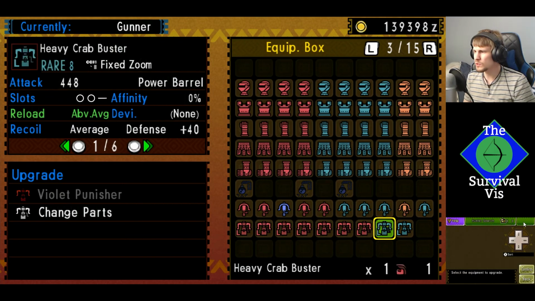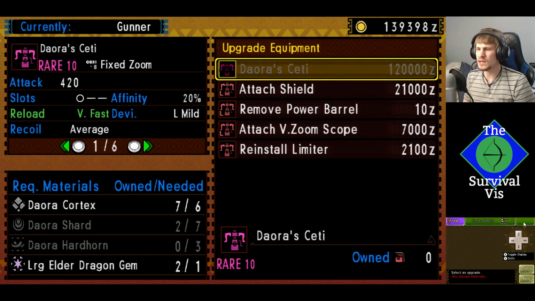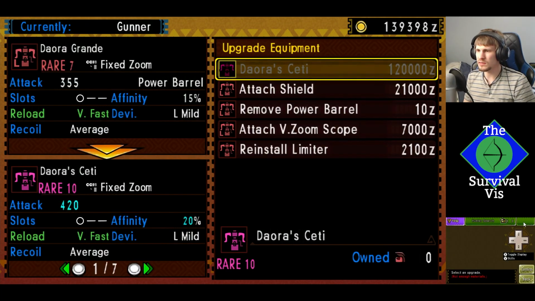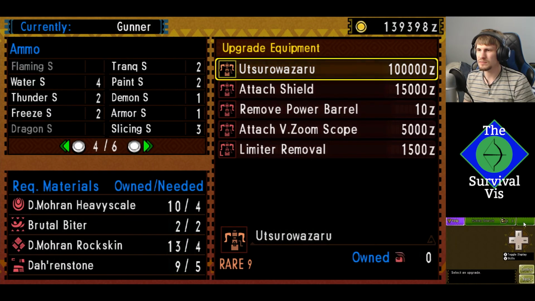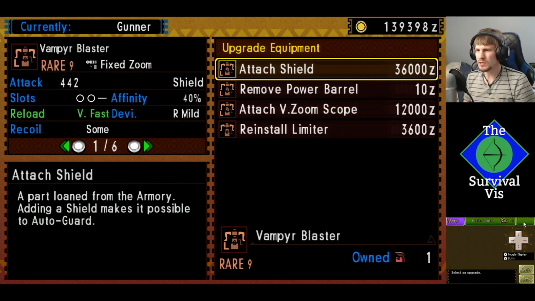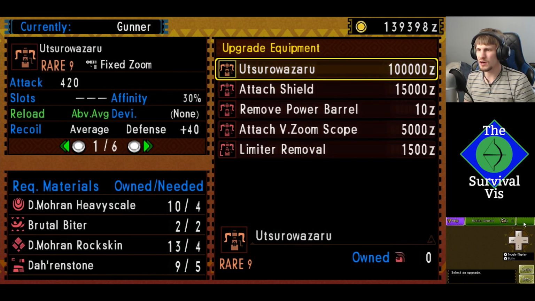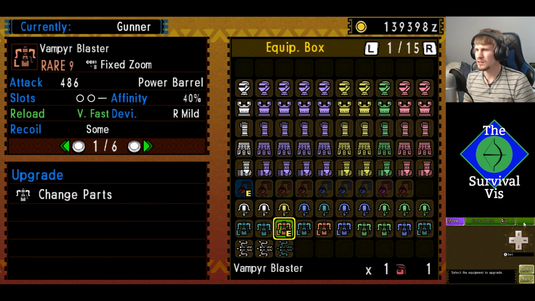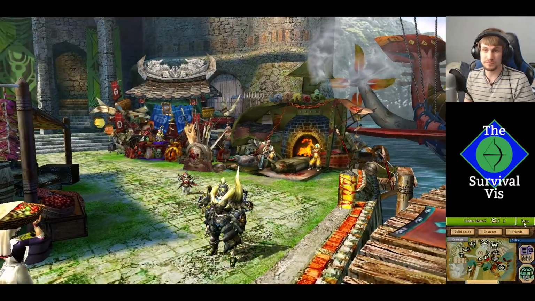But that is there, and then, where was it? I was working with the Kushala heavy bowgun for a little bit. Daora Seti, there it is. Yeah, so it needs quite a few things to get that off the ground. But I just want to check and see in comparison. Like this one, I think the problem is the reload and the recoil. Although this one has, okay, this has some recoil. So I think this would be a bit slower, even if it does offer quite a few things like the 30 Affinity and Defense 40. I'll probably stick with Vampire Blaster just because once you have a monster and a set like we've got, it does a fair job of the task ahead.